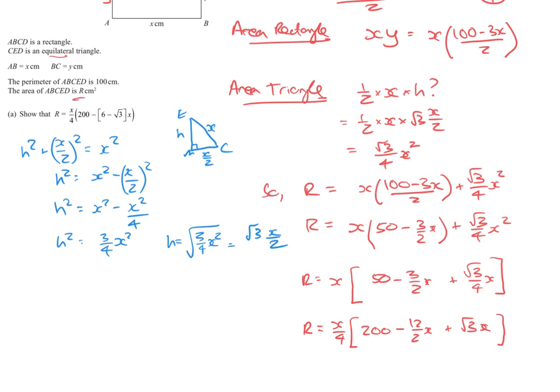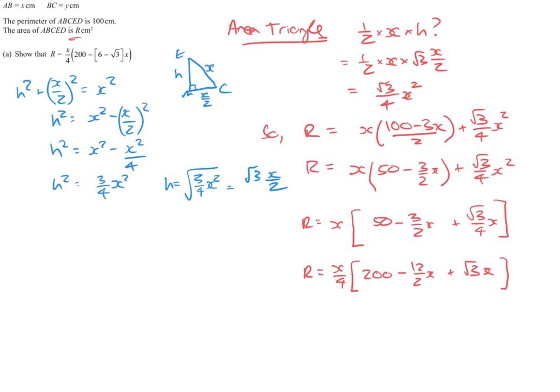Let's give ourselves a little bit more space and let's see what we can do. I'm going to leave the r alone, the x over 4 is fine, the 200 is fine. Then looking at these two terms here, I want minus and x outside. I'm going to put them both at the front, which will be perfectly fine. So I've got to factorize it by minus x. 12 over 2 is just 6, so I can put 6 here, and I've factorized the first part. Then I have root 3x, but I want to factorize by putting minus x outside, so I'm going to make that minus root 3.